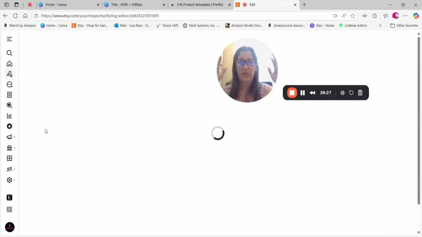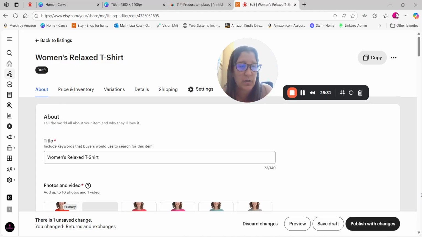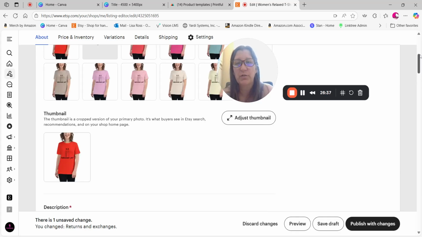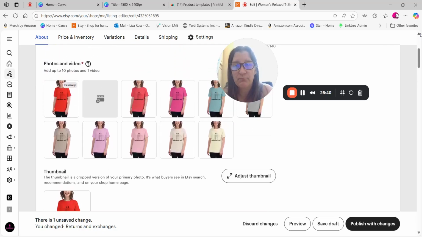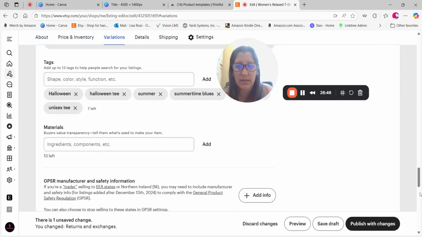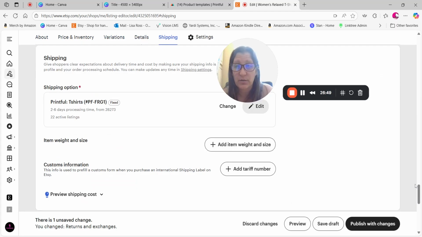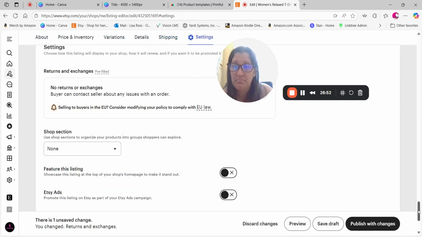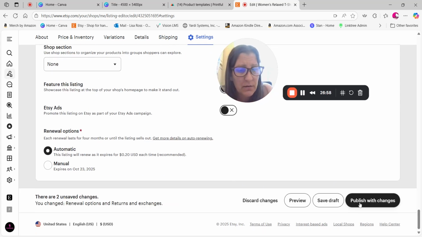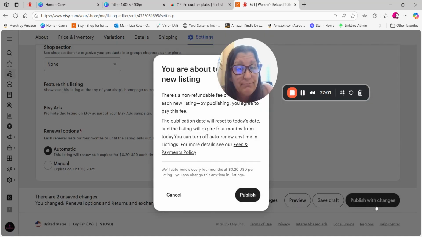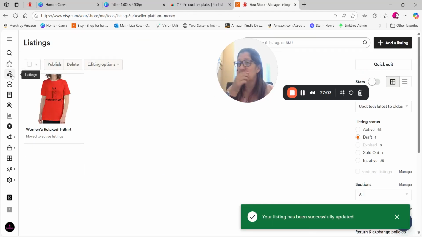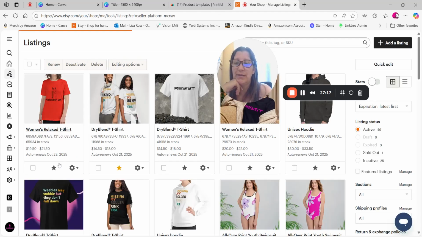And you're just going to go in here. Everything's already filled in. I just legit go down. It shows you, you could have different pictures in here too, and you could do videos. But it just shows you what everything will look like. The prices are in there. You could add more tags in here. You have up to 13. And then I just go down here and I put my little automatic 20-cent thing and publish. And then it's going to be in your store. You can go over to your listings and it's right there.